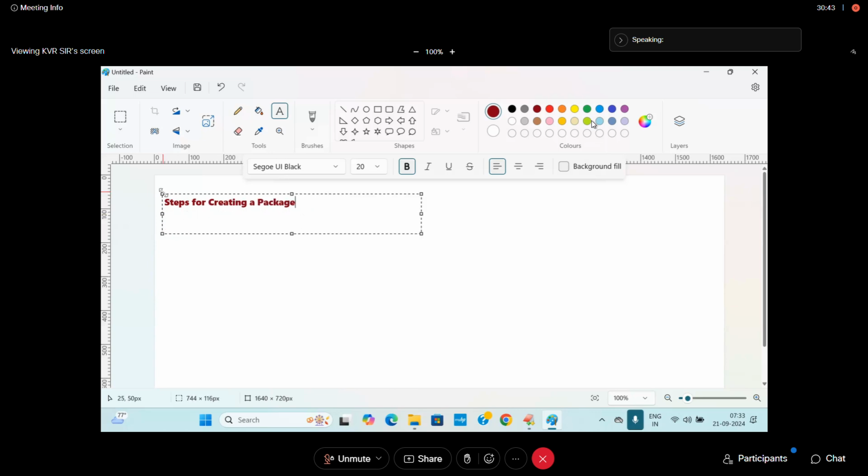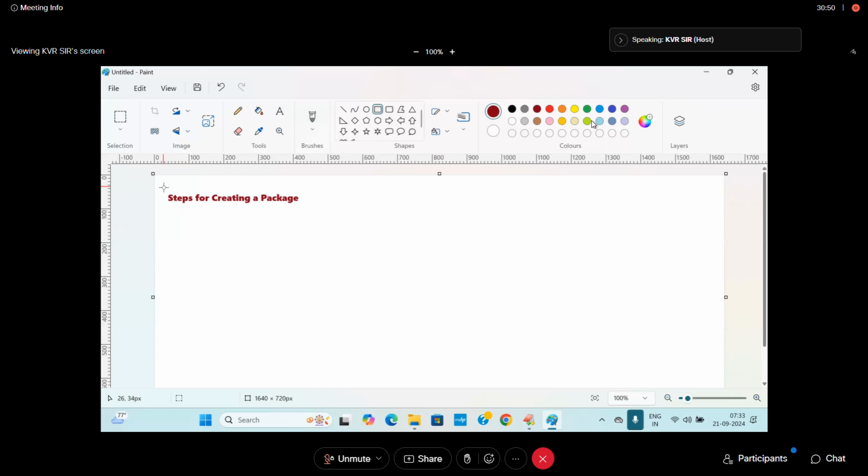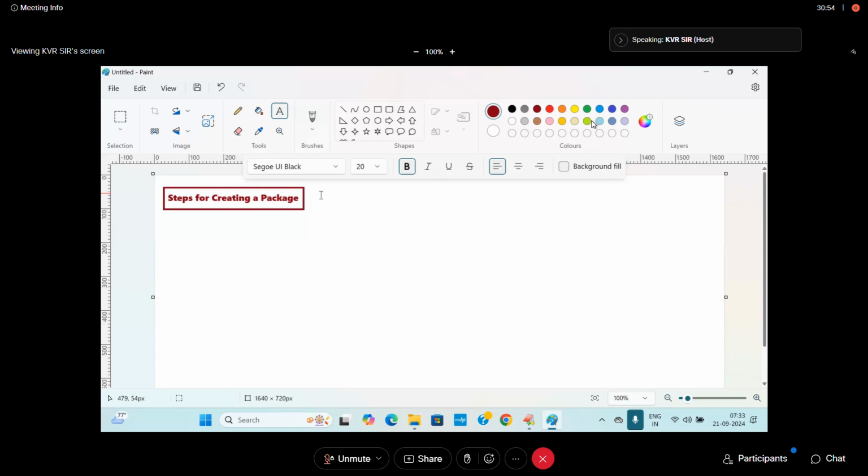Creating a package is nothing but, I'm going to give you the steps, students, very carefully try to understand. Creating a package is nothing but creating it as a folder. First point you need to understand.